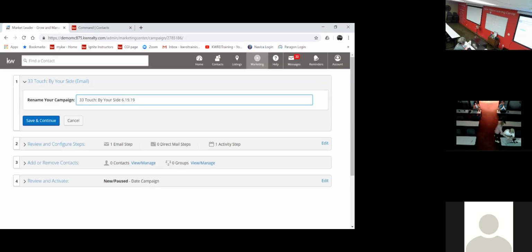So if you have more than one in there and you maybe accidentally created a second 33 touch, I want you to know the date and be like, wait a minute, I remember I created the one I want to use on that class in June. And so you'd be able to know this is the one that I want to use. Did everybody get there? Close enough.